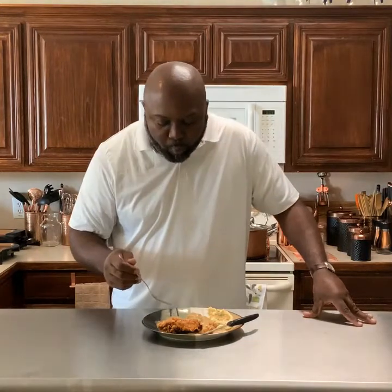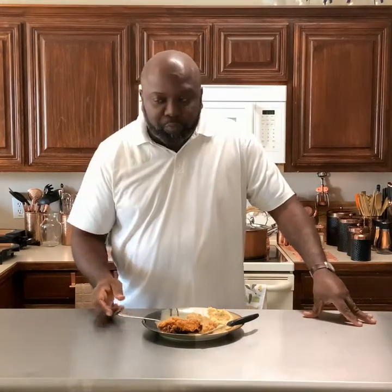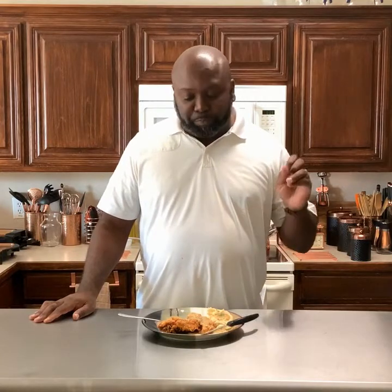Try some of these. Wow. Good there. Mashed potatoes and the gravy pair well with it, of course. That's always a given side when you're getting fried chicken steak.